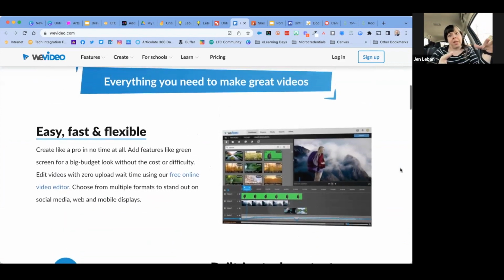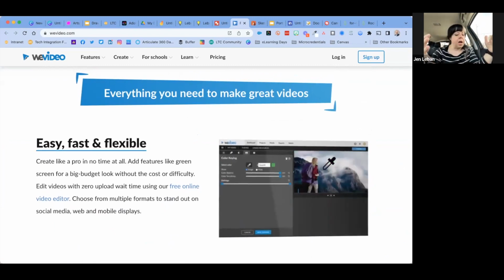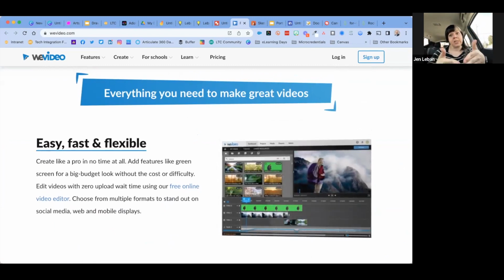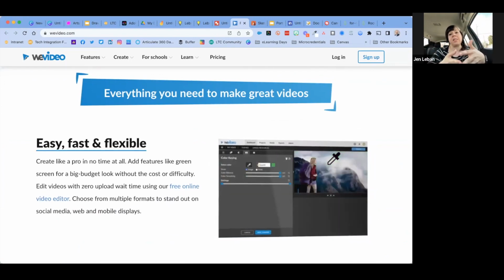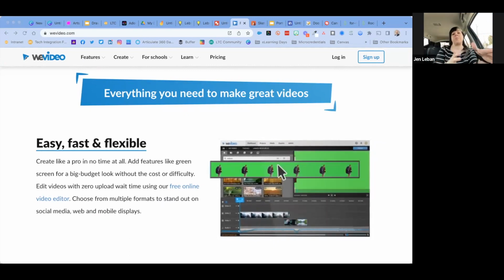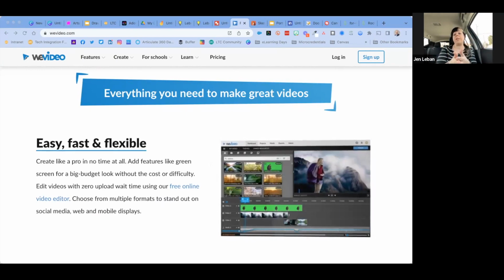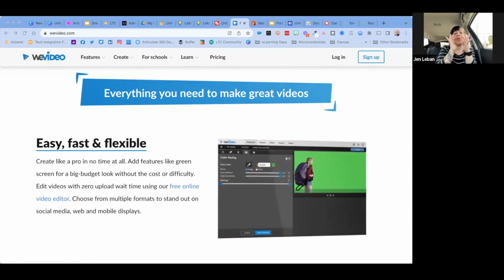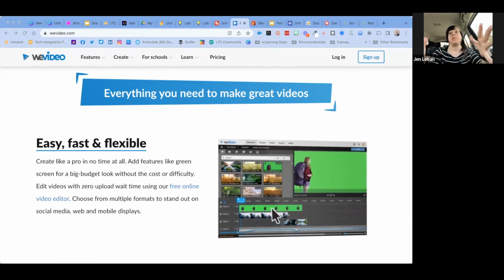It's so convenient. If you're working with iMovie, which I love, I love my Mac, I've got my iPads, all those things, you are tied to that device. All of the content from iMovie lives on that device. In WeVideo, because everything's uploaded into the cloud, anywhere you log into WeVideo, you can access and work on your projects. You can share a project with another person. They actually have collaborative videos where you can both work on a video at the same time, like a Google Doc. That's fairly new, maybe within the last year or so. It didn't always exist, but it's amazing.